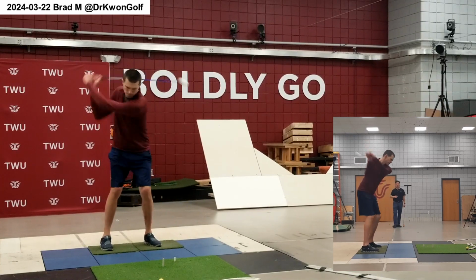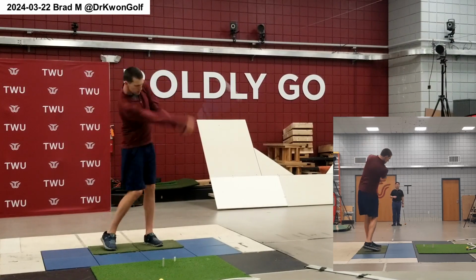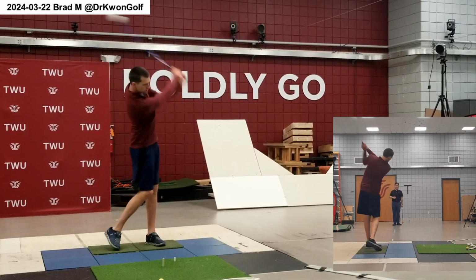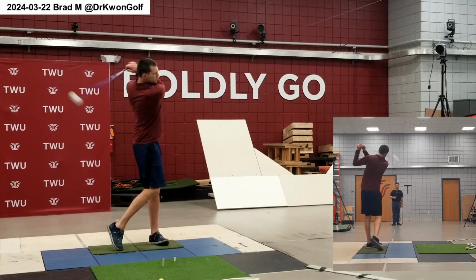Again, make sure that you pay attention to the direction. The path is too inward. Use the shoulder turn, continue the shoulder turn. Yes, give extra shoulder turn, let it go, extra shoulder turn, let it go. Even in the backswing, make the whoosh sound.